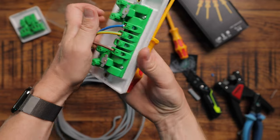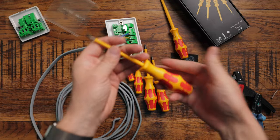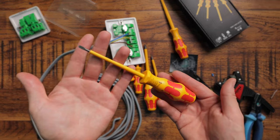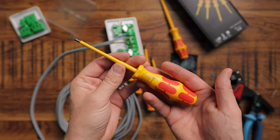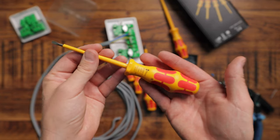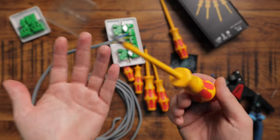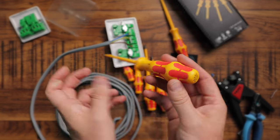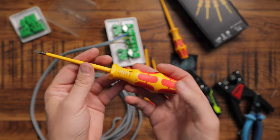Okay, so that goes good. And the thing is, it's a screwdriver at the end of the day. So, okay, it feels good, but does it feel any better than any of the other Wera screwdrivers? Not really. I mean, it is a screwdriver. Wera do make nice screwdrivers, I must say. I like them. Their tools in general are really good quality. There are other screwdrivers out there that I like just as much. Probably the Klein ones, for example, are up there with the Wera ones.